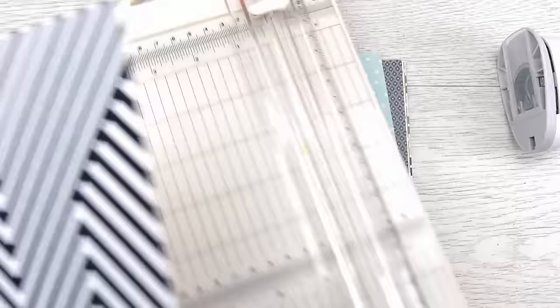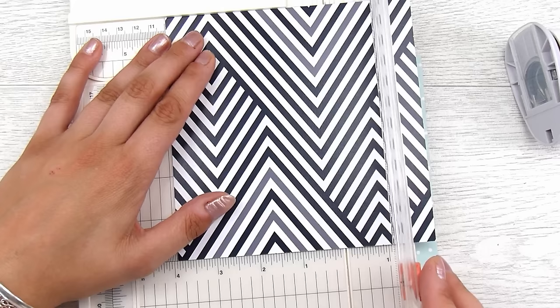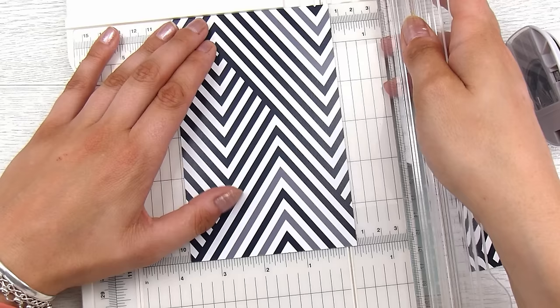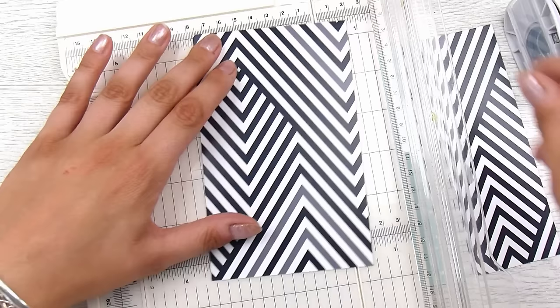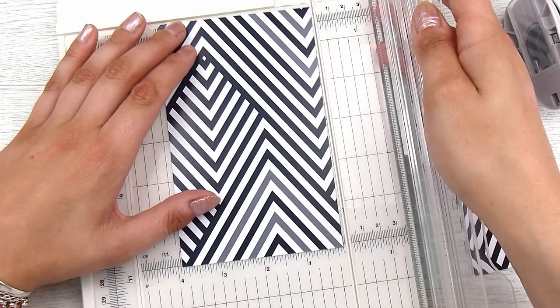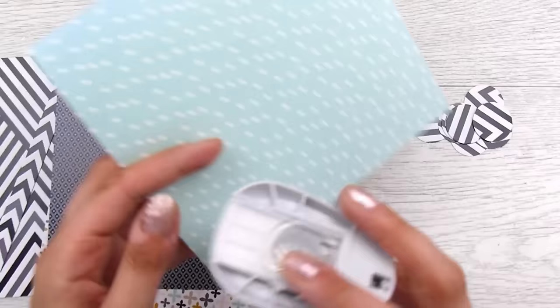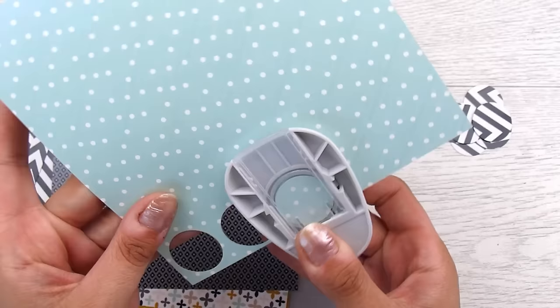This paper pad was a really good price point — full price was $3.49 US from scrapbook.com. They're usually always having sales with at least around 10% off with coupon codes, so make sure you check this one out. It was a very affordable paper pad, and I really like that. The patterns are just beautiful along with some great colors that I can use for boys' cards.